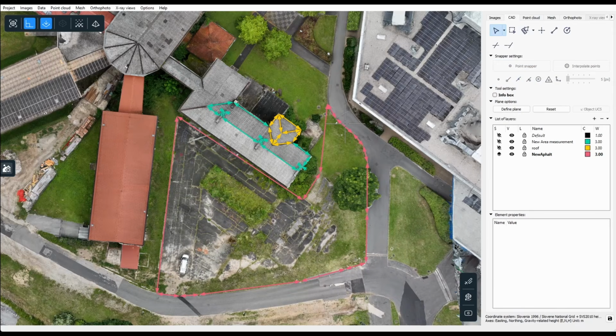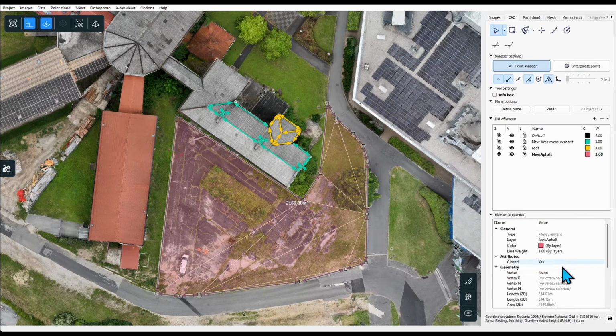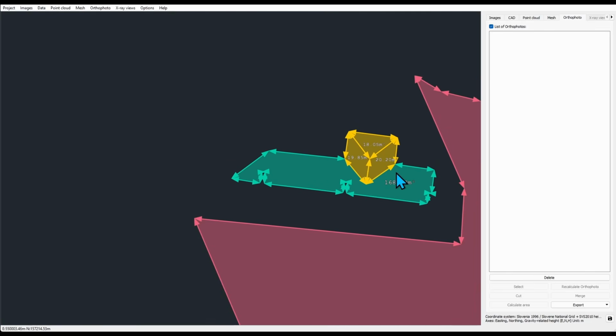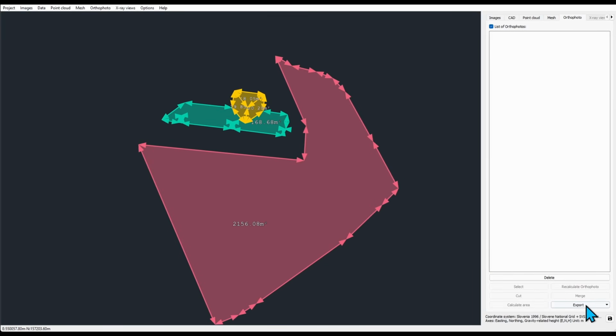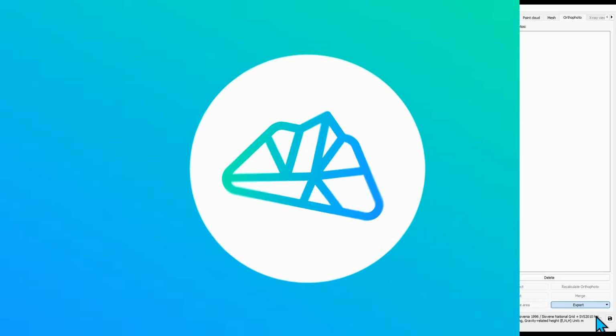With the help of Edit tool, you can also change the text size if you want. Let's make it a little bigger. There we go. Another minor nice to have in this feature is you can use the Orthophoto tab now right away to output your results of measurements even if you don't have an orthophoto.